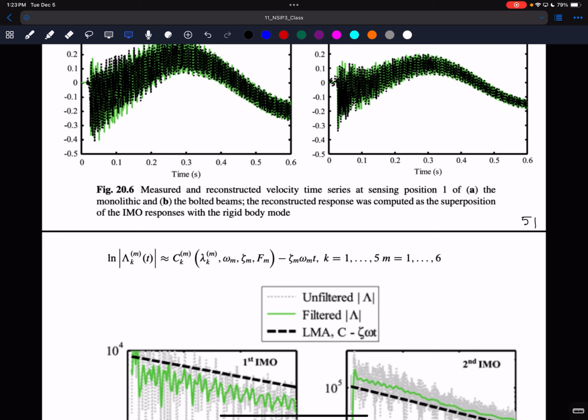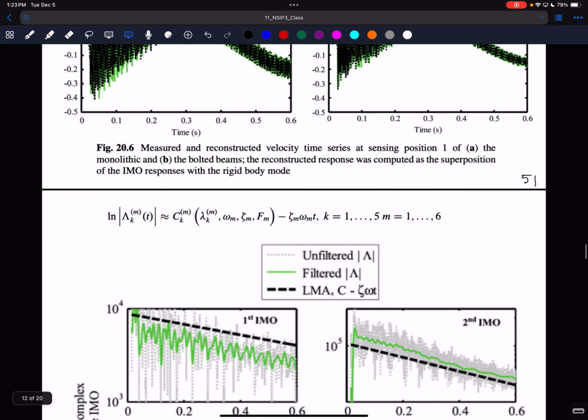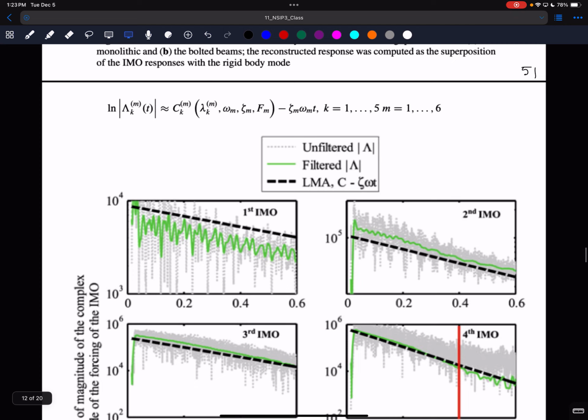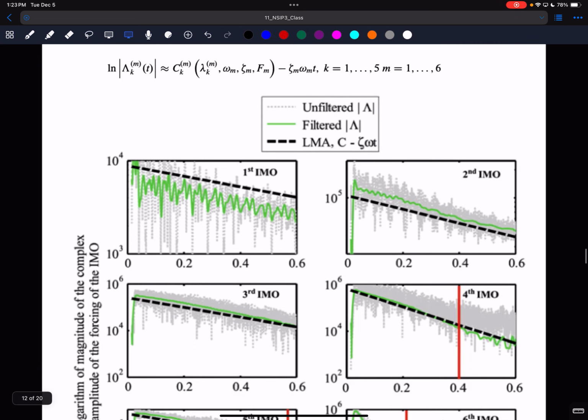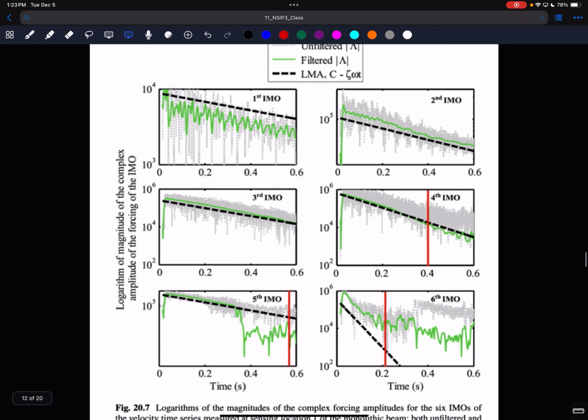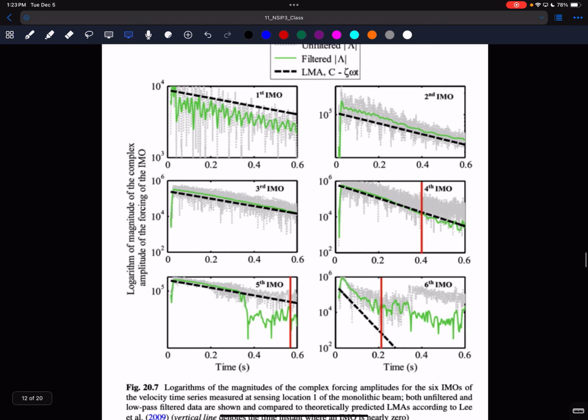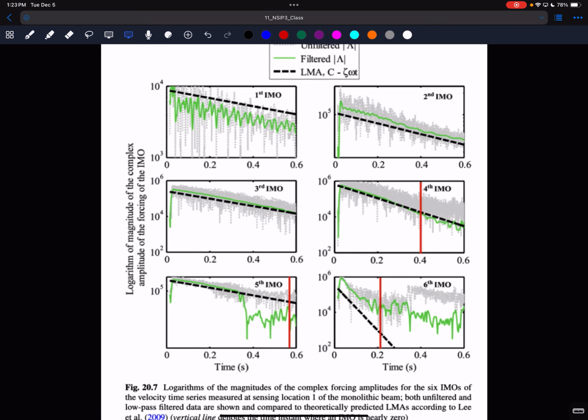so here's where we're going to look at the logarithm of that slow amplitude, and I'll use that as a way to compare it to a linear modal analysis or a linear damping ratio as shown here. And so these plots that I'm showing right now are for the monolithic beam, which you would expect to behave relatively linearly because it's a linear system. And you can see in general that the amplitude, although their filtering, in my opinion, could be better here, but in general you can see that they're relatively straight lines. They don't change over time.